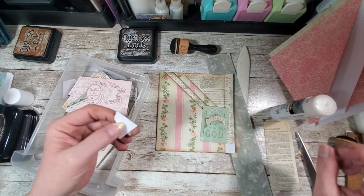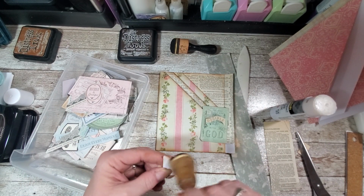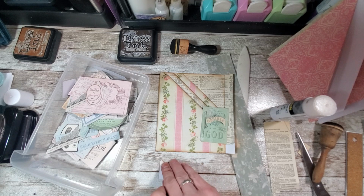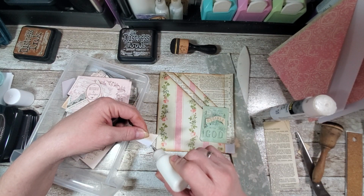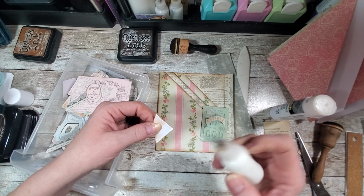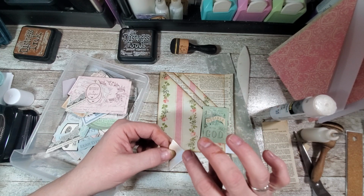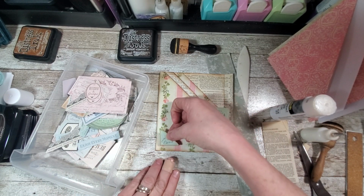Yep, I'm going to do just the tiniest bit. And of course, you know me, I've got to do the back here. I just can't stand to have it all bright white. Anyway, I'm going to clean off my glue. Sorry, guys. Okay. I don't want the glue to spread too much, so I'm going to kind of tap it a little bit. Okay. There we go.